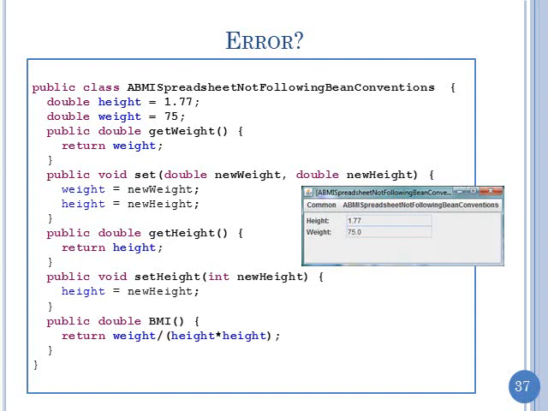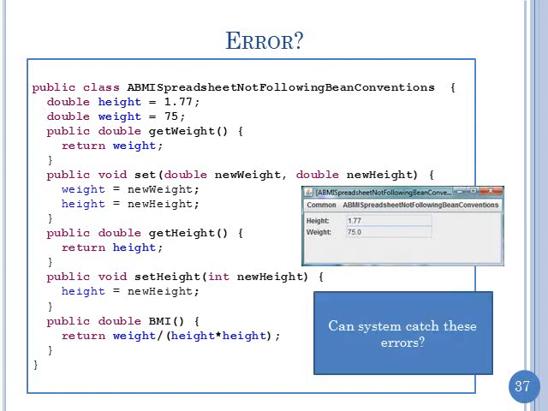So somehow tell Object Editor that there's a BMI property. Okay, we are not going to change Object Editor's behavior. It's still going to expect getBMI. So you have to tell Object Editor, look, I have a BMI property. You tell me why there's no BMI property here. And similarly, you could say, look, I expect to have an editable height and weight property. You tell me why I don't have it.